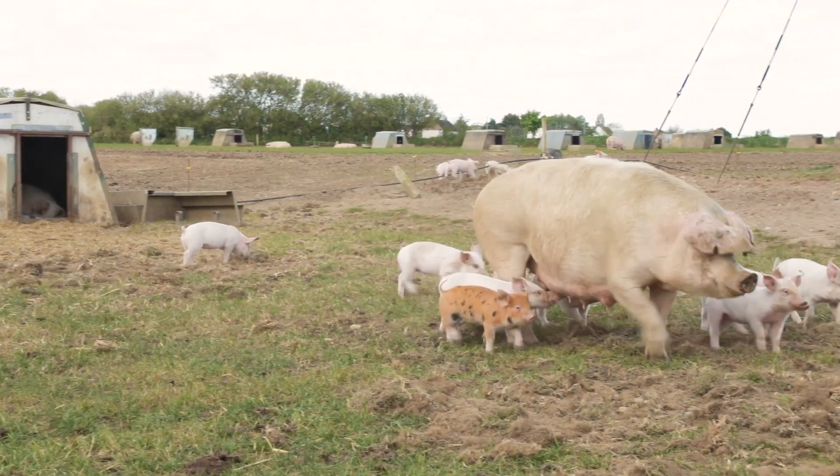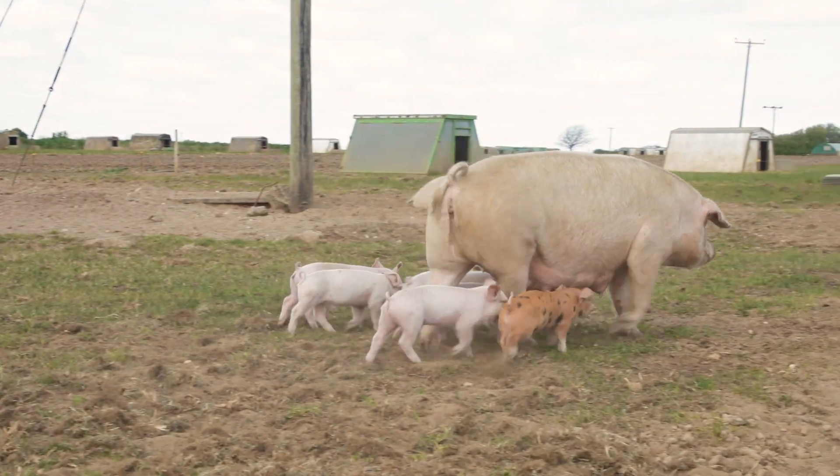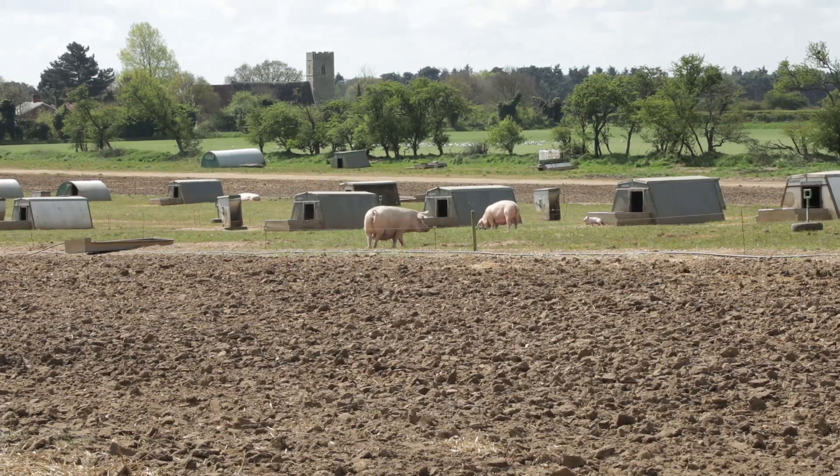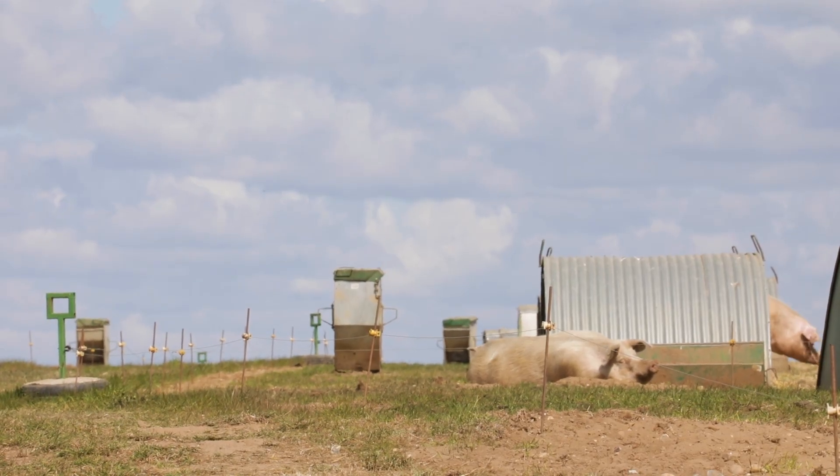The grass gives it a great aspect, it obviously stops wind erosion of the soil — so particularly a site like this where it's very sandy, the grass will help enormously with that — and you've obviously got the ability for the land to drain better and get rid of water if you've got grass down.